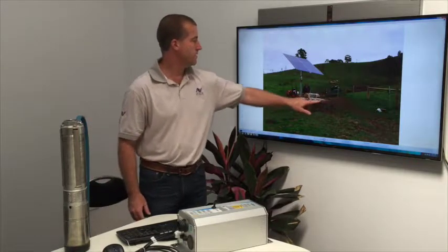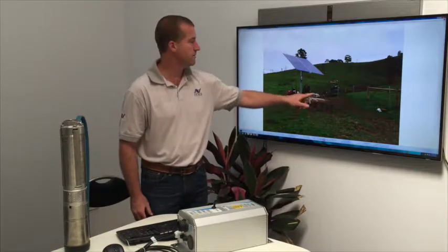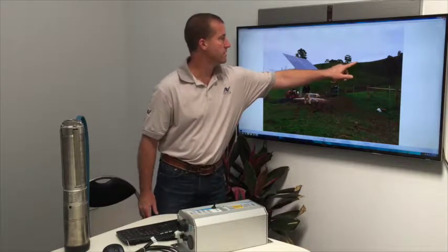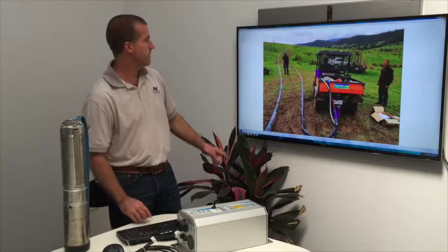You can see here it's got a concrete pad which is holding the top of the bore, which goes under the ground, and there's a bit of plumbing that the farmer put together to get the water up to the top of the hill, which is just up here. This is the pipe that went underground.